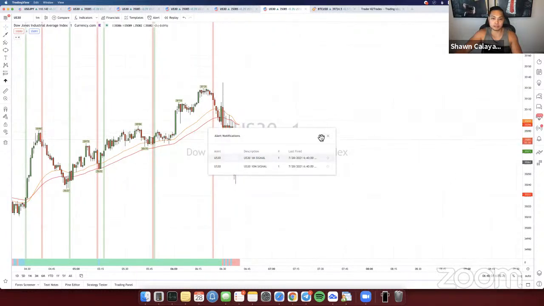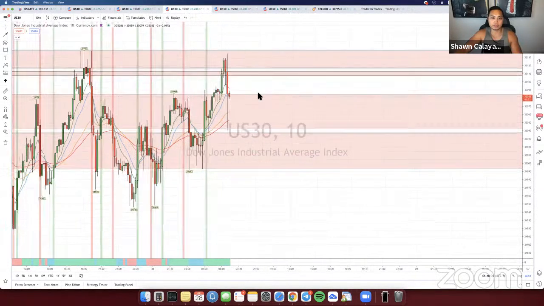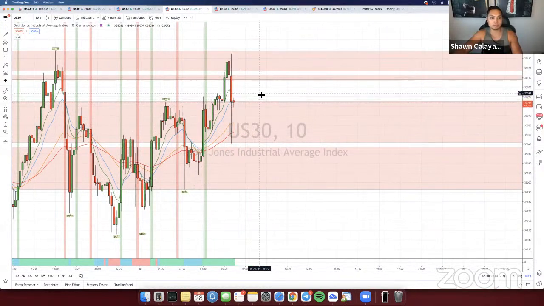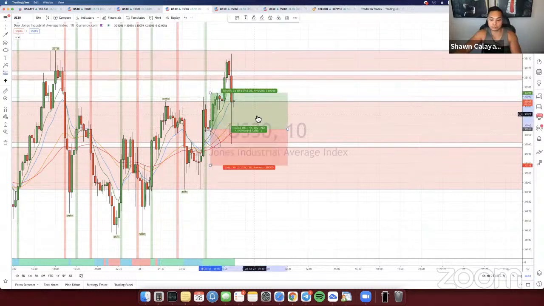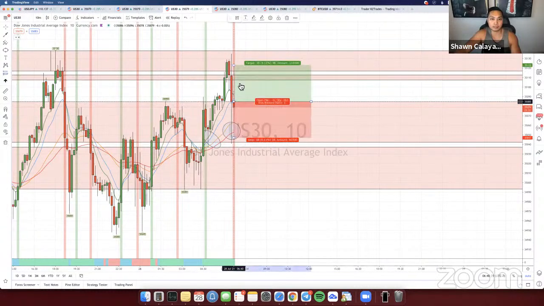All right, we have a pending signal on the 1 minute and the 10 minute. So as you can see right here, a huge wick, right? So looking at the 10 minute right here, the market's really messy, so I'm probably not going to look for any scalps. But just looking at this here, if you took some scalps from last night, there was actually a couple of scalps here that you could have taken. There's like one right here. That would have been a full TP right there. This right here too, actually. So this right here rejected off these pivots. So this technically would be a snipe, but I'm not going to take it. So just keep that in mind.